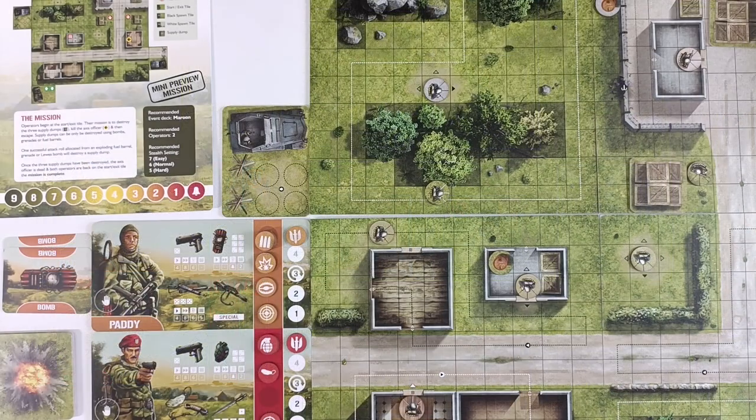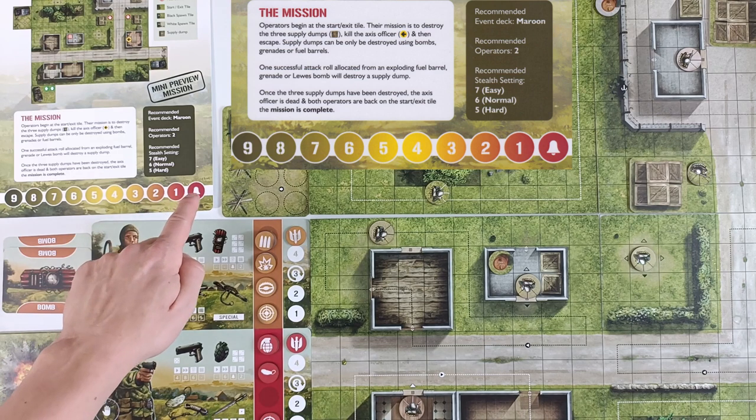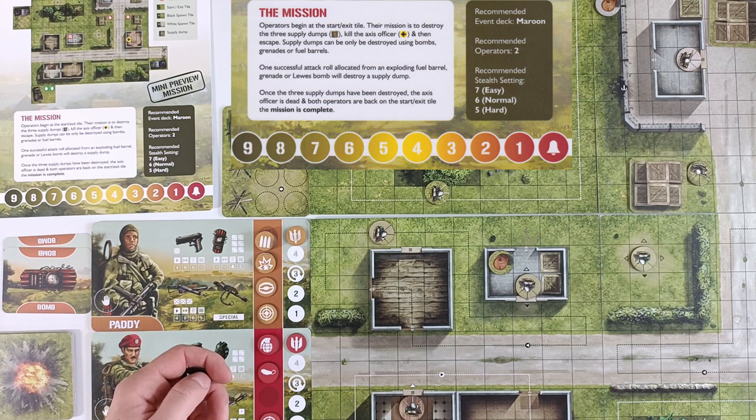Okay, so one last thing we need to do before we are ready to play is to set up the stealth board. So here on the mission card we have the stealth track going all the way from 9 to alarm. So once we hit the alarm, well, we're going to have a bad time because the Germans are all going to seek us out and try to kill us.